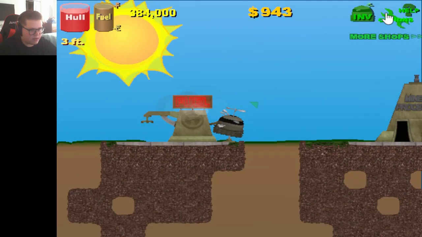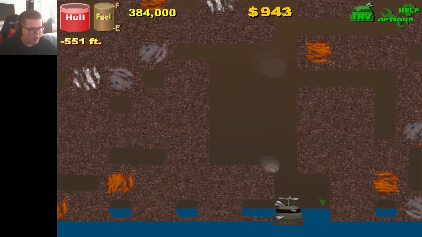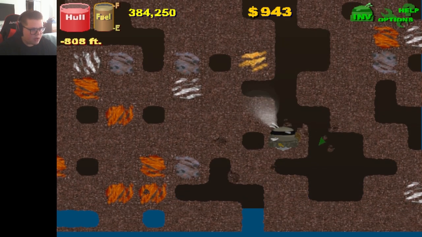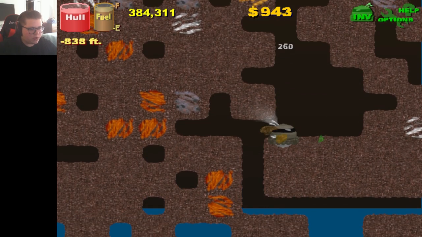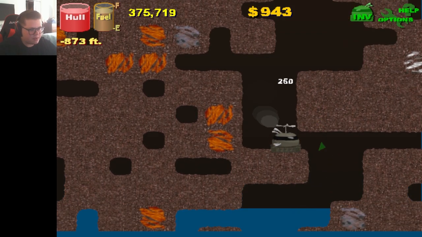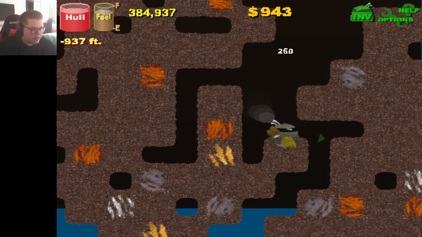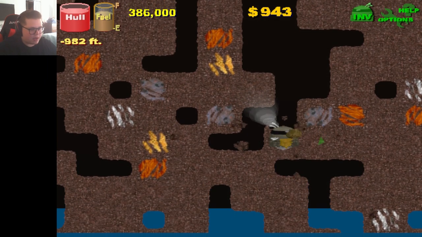Fill up our tank. I'm not gonna even bother emptying my tank right now, or my cargo, because we didn't really grab that much. And it's always a good idea when you're digging down to just keep an eye on the amount of feet you're down, because when you fall, you can basically fall straight down until a certain depth, as long as there's no earthquake, obviously. So right then, I knew I was around 700. So I basically fell to around 600 without even worrying about hitting anything, because I knew there'd be nothing in the way.